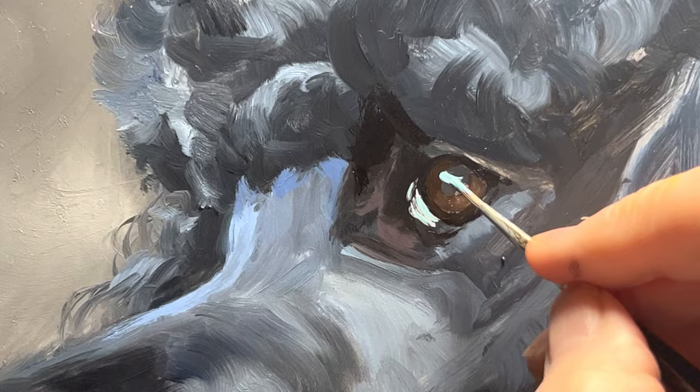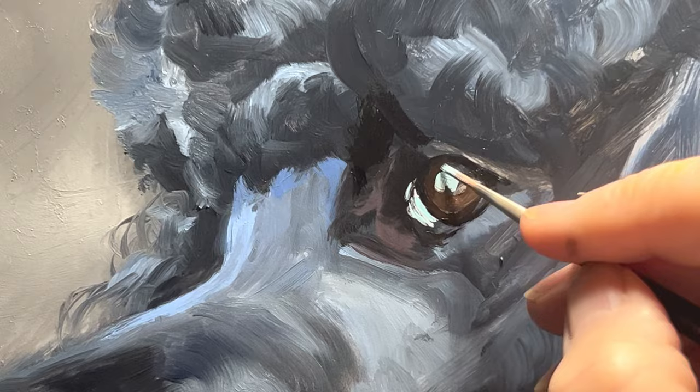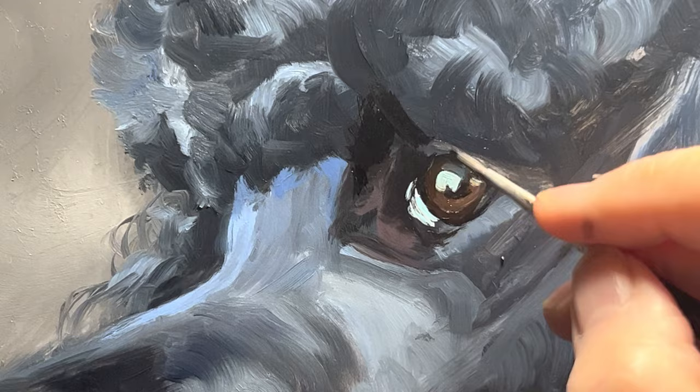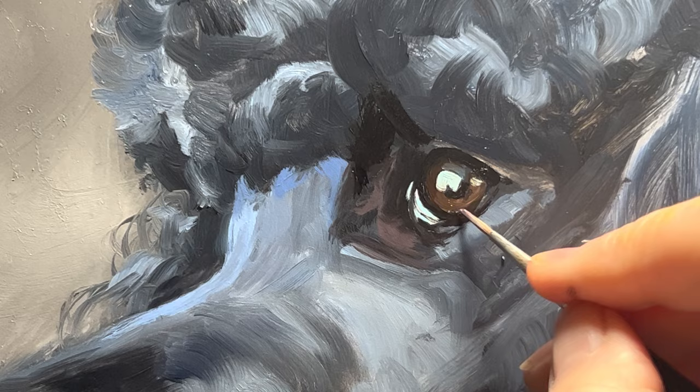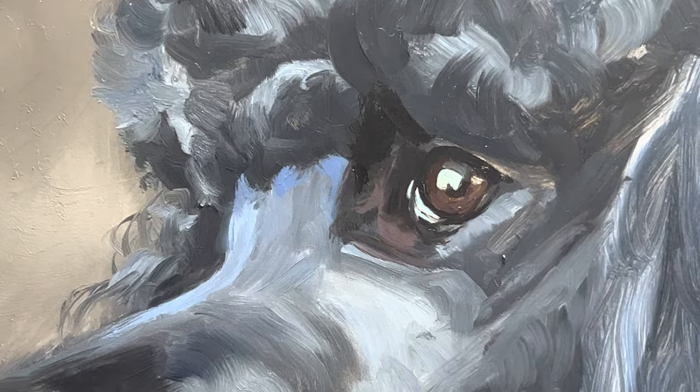And again, that is not white that I'm putting in. It's titanium white, and that turquoise that I put in his nose is actually the same shine that I'm putting on the eye. And you've got to remember that the eyeball is round. It's like a little marble inside of that socket. So I've got to create the roundness and the form inside the actual eye. So the light will hit the top of the eyeball, and that's why you see that lighter area right above that shine that I put in there.